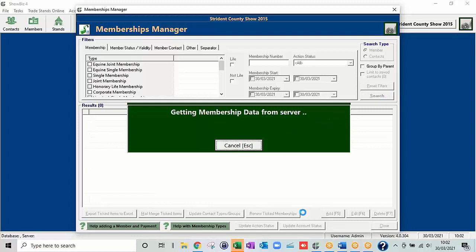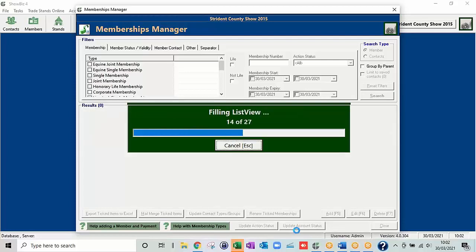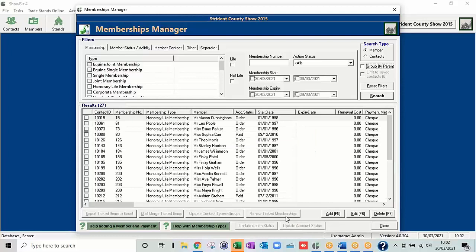So yeah, you've got the option down the bottom to update your account status, so you can change it quickly and easily. So when they're renewed, they come into the system in entered status. You can then select all the ones you want to create an order for. You can select those, and then you can update their status from entered to order. And then once that's completed, the system will then know to pick those up for the direct debit run.